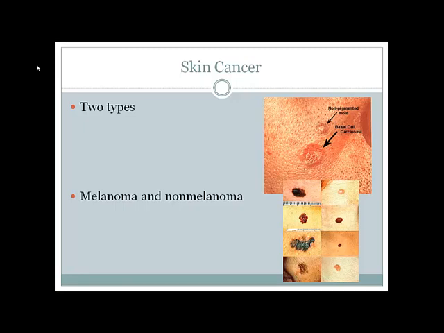Non-melanoma skin cancers, on the other hand, are not as dangerous. They don't tend to spread, but they are caused by some of the same factors. What happens is, again, you have some DNA being mutated, and as a result, you have something growing rapidly out of control and posing a problem for the body. However, this is very specifically not melanocytes that are mutated in non-melanoma cancers. It is epithelial skin cells in the basal layer. This type of cell gets mutated by light or whatever and causes a problem for the body later on.